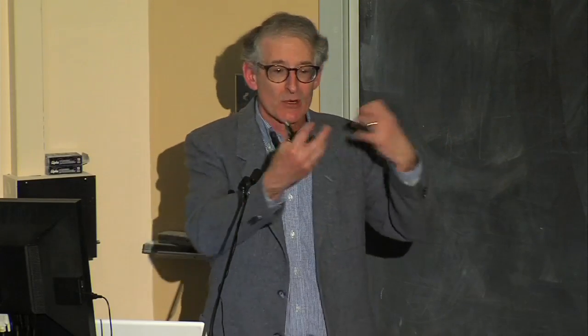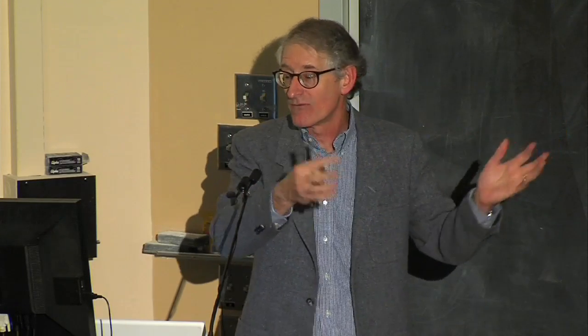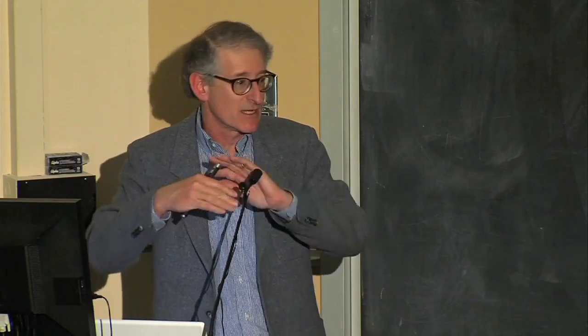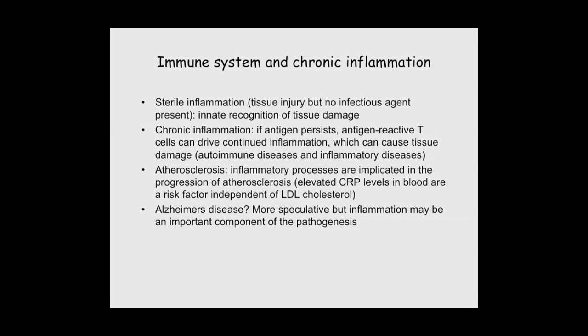Can we take a person's regulatory T cells, expand them in the laboratory, and then put them back where there are now more of them, and now maybe they can block an immune response in a very specific way? Instead of just blocking all immune responses, maybe we can block just the rejection of that kidney transplant. So that's a very exciting area for the future. Okay, let me just make a quick couple comments about inflammation. Chronic inflammation is something. So sterile inflammation.